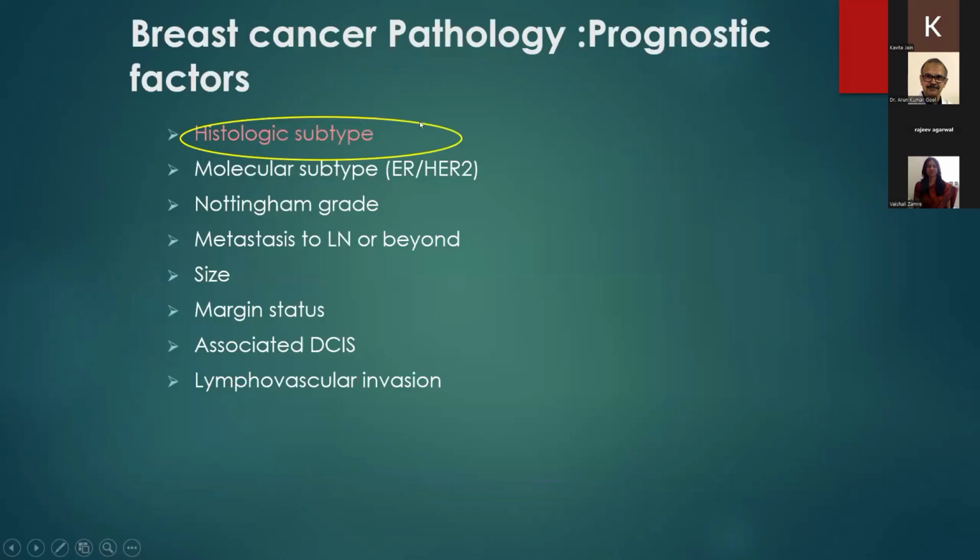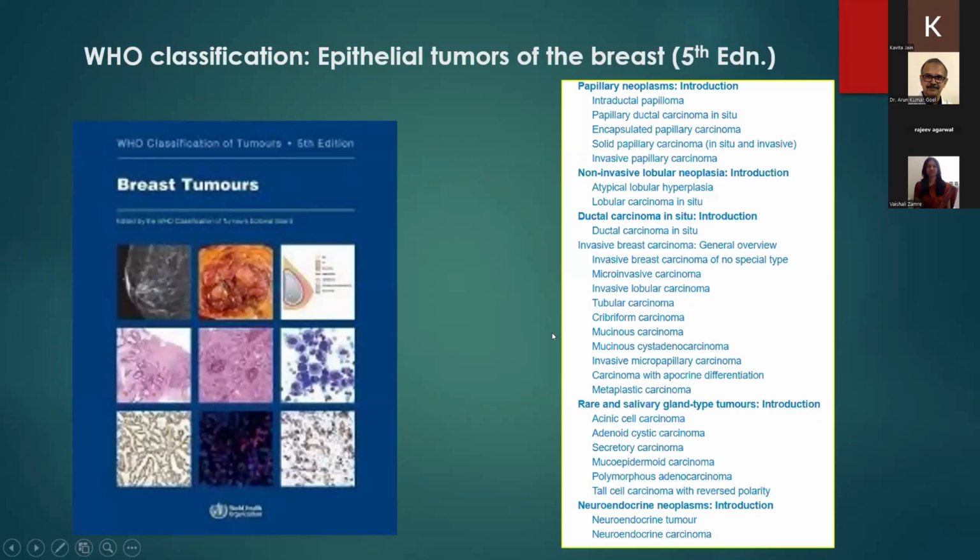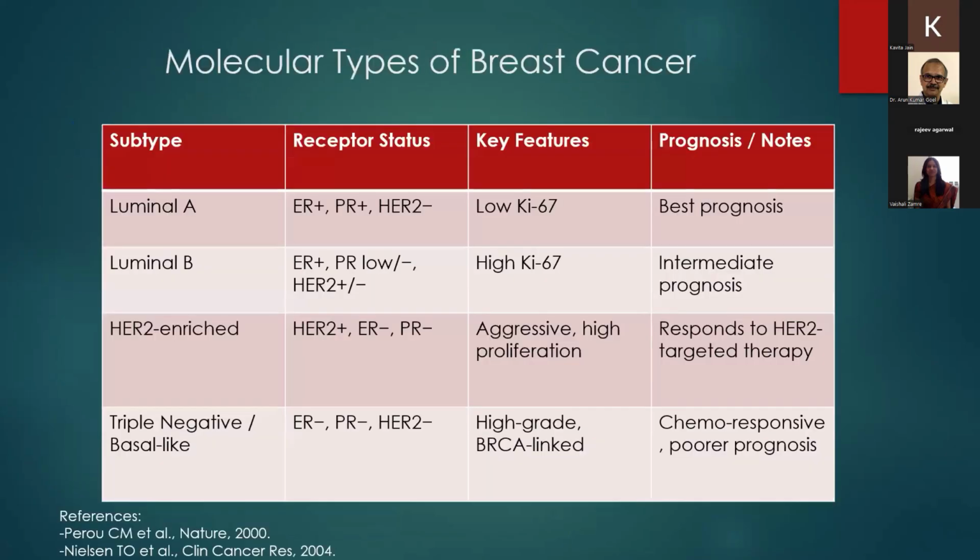Now, in a breast cancer pathology report, there are a few prognostic markers which are very essential, and we are all aware of them. Some of them are the histological subtype, molecular subtype, lymph node status, DCIS, LVI. So today we will be discussing some of the rare histologic subtypes of these tumors. The 5th edition defines invasive breast carcinoma and gives about 20 different histological subtypes of these tumors. Based on molecular subtyping, we are all aware that breast cancer is divided into 4 main categories: luminal A, luminal B, HER2-rich, and triple negative. Generally, it is the luminal A ones which are associated with good prognosis as they are ER/PR positive.